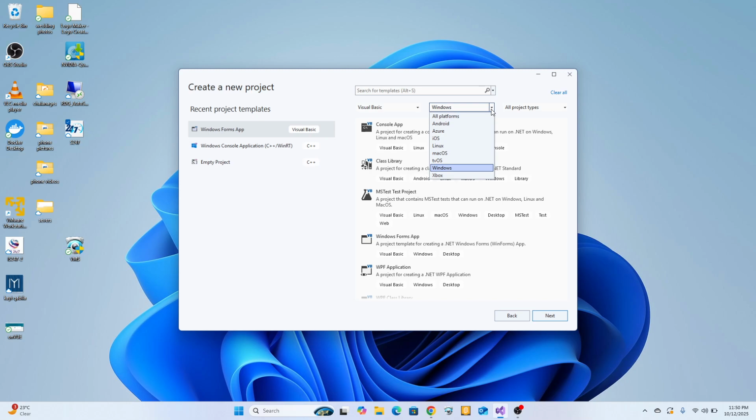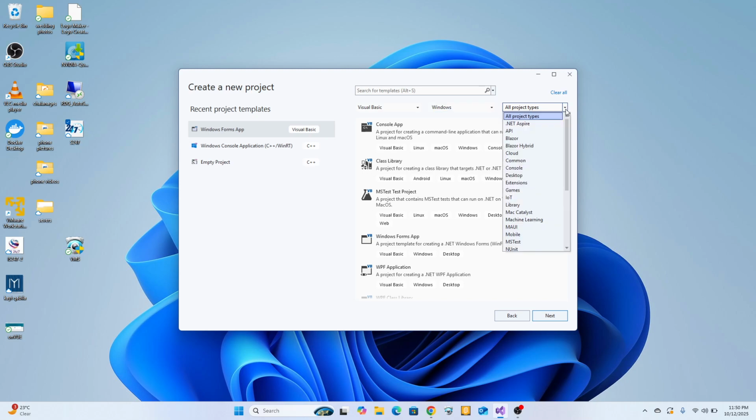You can select the platform, and you also have a drop-down list of project types, which will help you filter out the project templates.